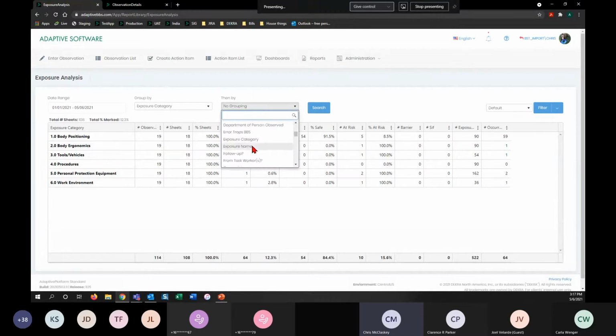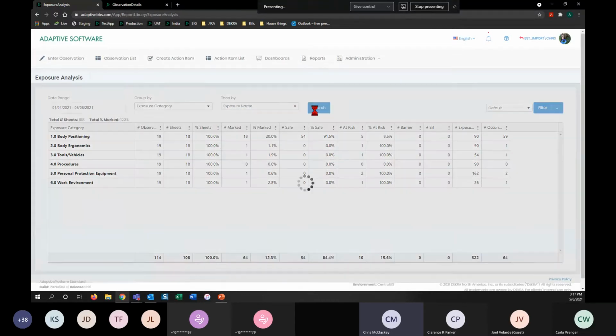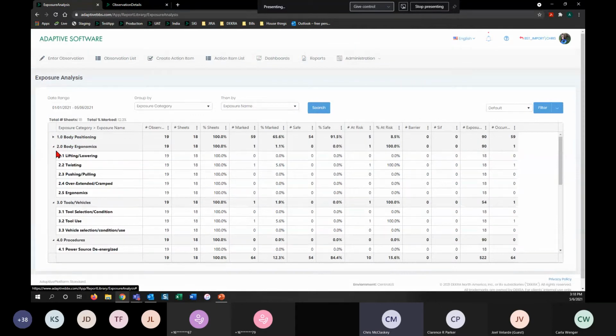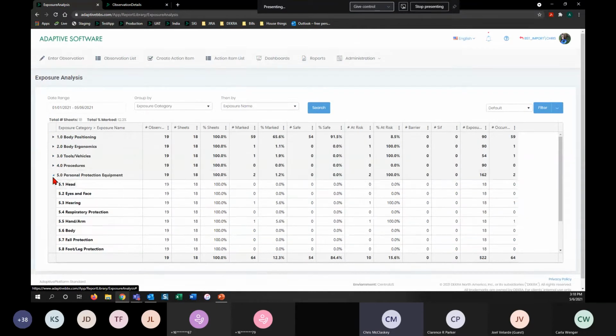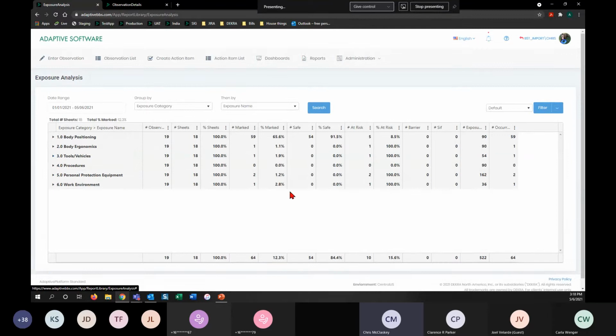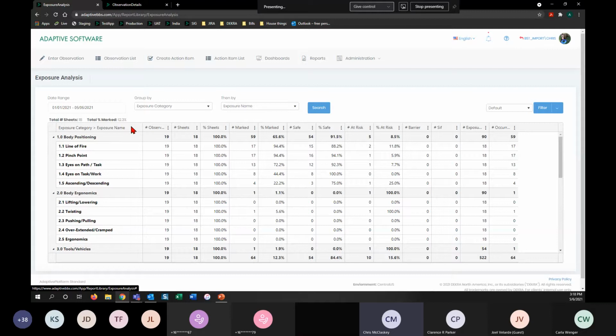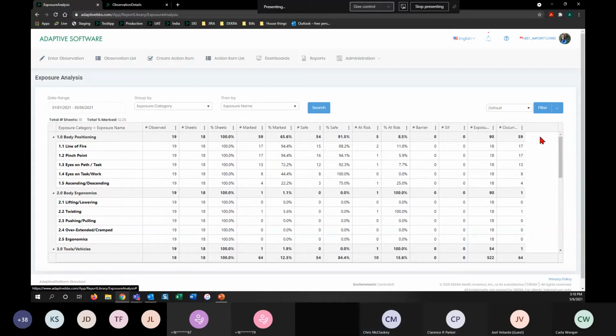Let me go back down, pull in our exposures as well. So you'll notice we have an arrow on the left-hand side. You can bring these down and then you get the same report that I just ran, except you have the data within each. So you can hide those, kind of open, close them. Let me get everything open here.